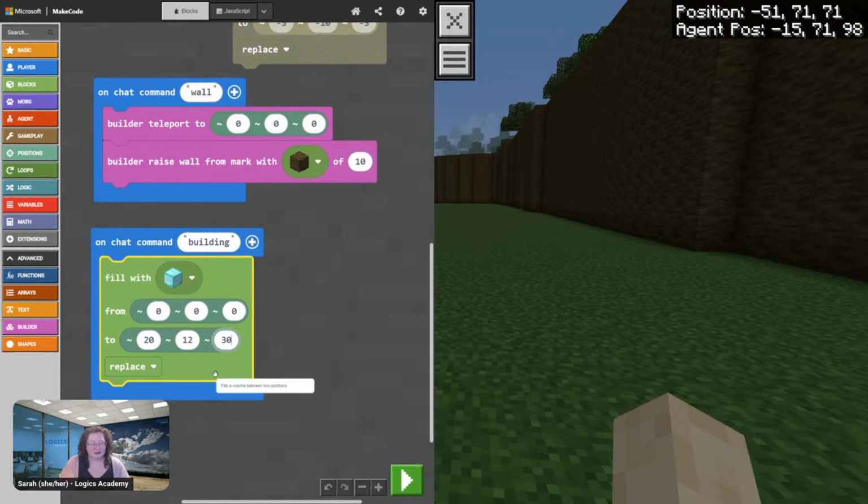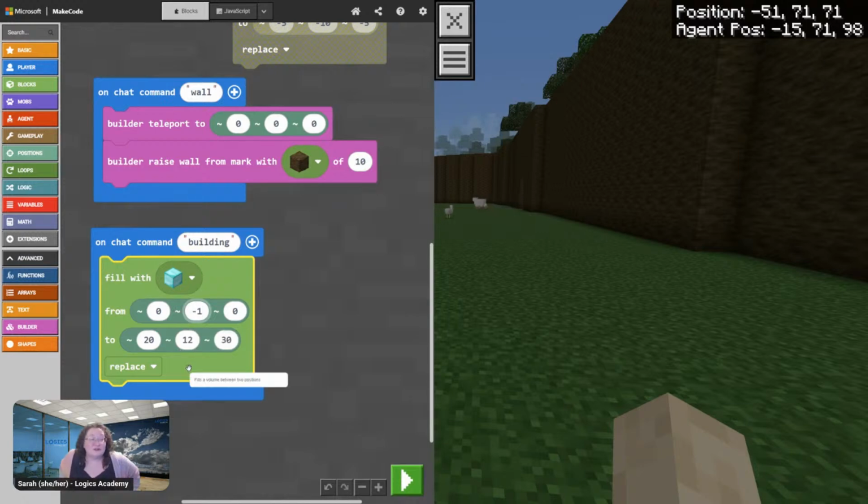So the second thing that I actually want to do is I would like to have this building not be a step up from the ground to get into. I want the floor to be at the same level as the ground. Depending on your Minecraft building, sometimes you will have steps up into the building. That's just very much a design choice. But because I want this to start under where I am, I want it to start at the level of the grass. I'm actually going to change the first 0 to a -1. So this means it's going to start the building under where I am.